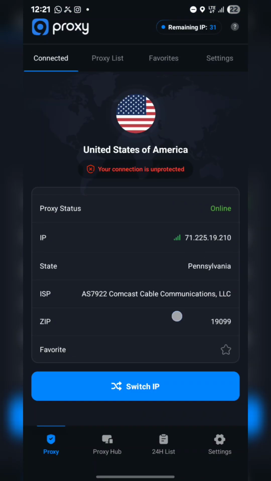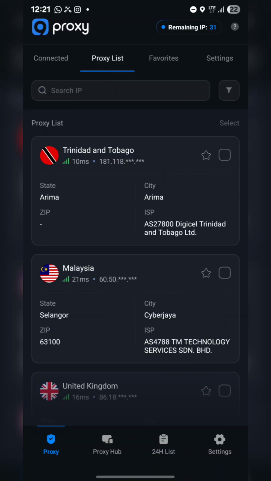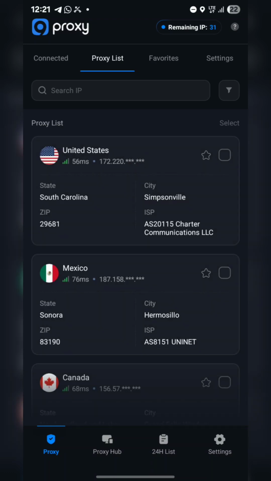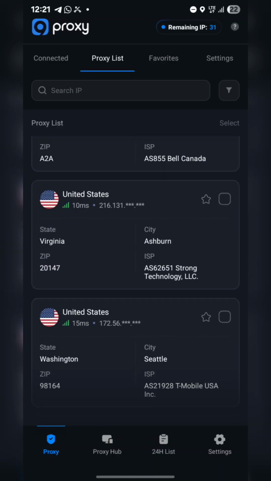If you want to connect, on this 9Proxy list we see different proxies, different IPs. The IP we will go for is called Comcast Cable.